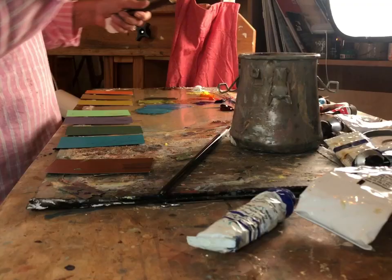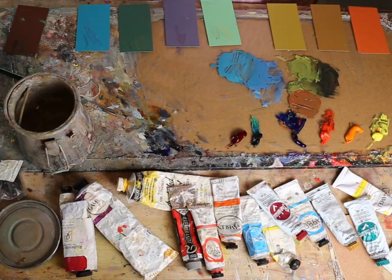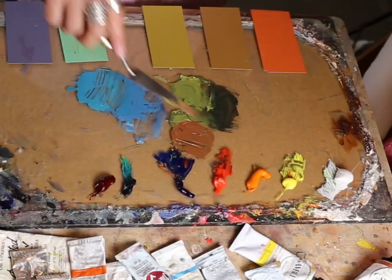You start to notice little things and notice colors and notice shifts and notice warmth and coolness and light, shadow, and it's wonderful. But the more you do it, then you don't spend so much time thinking about it. You spend more time doing it and you kind of get into the flow of it. And that's why we paint, is to be in the flow of it. So the more you do it, the easier it is to flow in it.